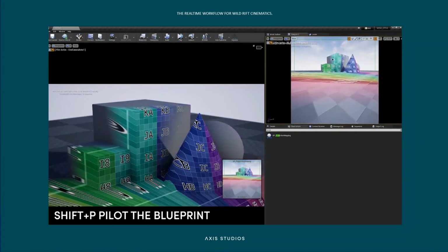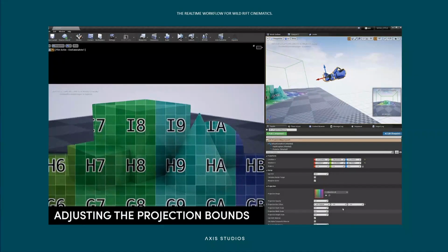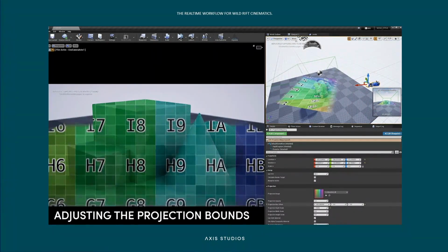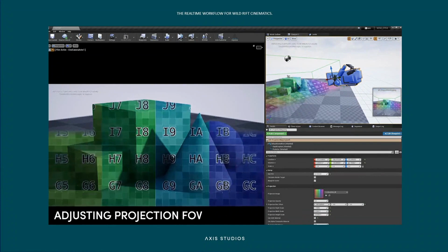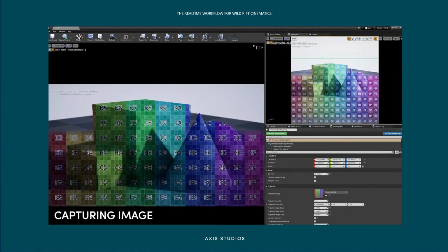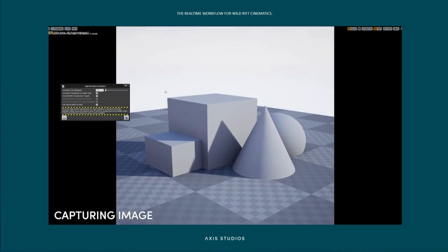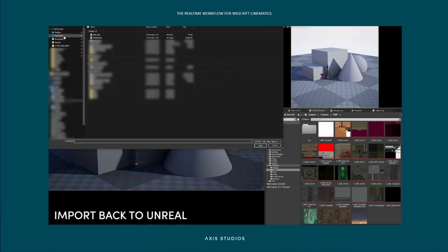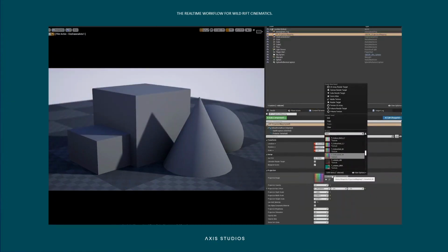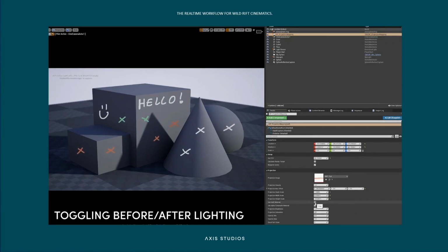So in practice, this tool, we could just drag it into a scene, and then you have your projection. Then you need to essentially choose your projection angle, which is what I'm doing here. So what I'm doing is I'm moving the projection to the shot camera. Now you have your projection, and as you can see in the top corner, the projection lives in this box. That's your projection bounds, which is essentially where the projection is being thrown out onto the 3D scene. So we set that up for an angle, and then when that's done, the next step is to just capture that image, and then you send that to the texture painting artist. Then they make some beautiful art, which this definitely is not, but it proves the point. Then you save that image out and bring it back into Unreal as a texture, and then you project it back through the camera, and you have your projection working. So in practice, it's very straightforward.